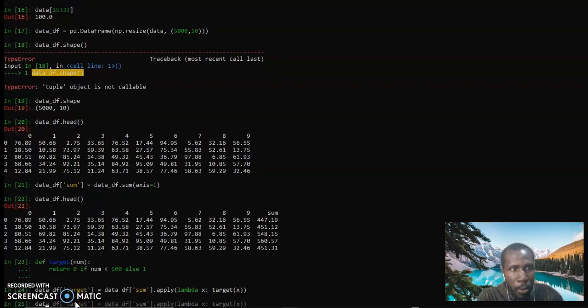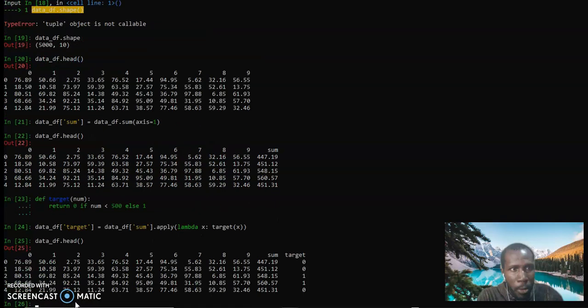So if you check our data frame head, it's going to give you a new column, and as you can see, these ones are less than 500, that's why it's 0. This one is greater than 500, this is 1. So let us calculate how many of our rows have the summation with target equal to 1, and how many are equal to 0.